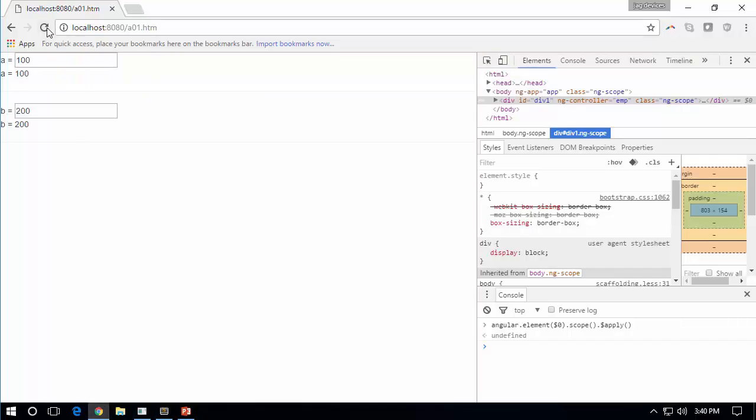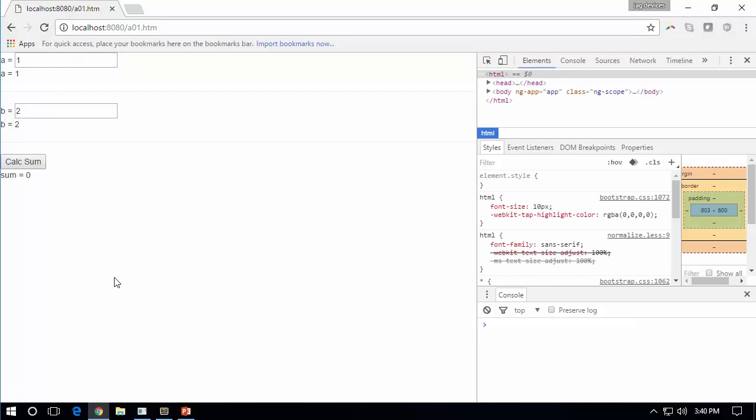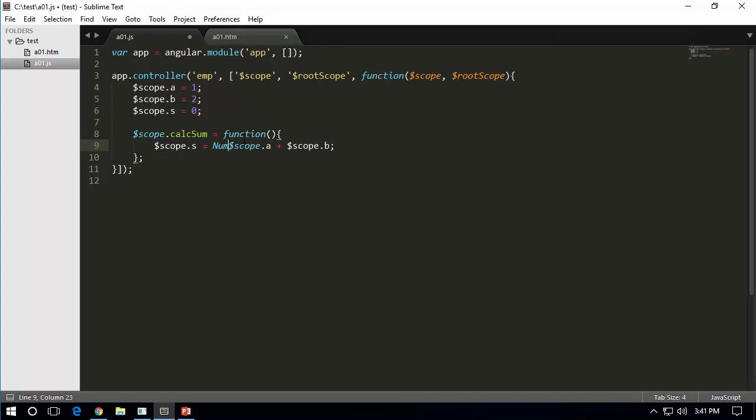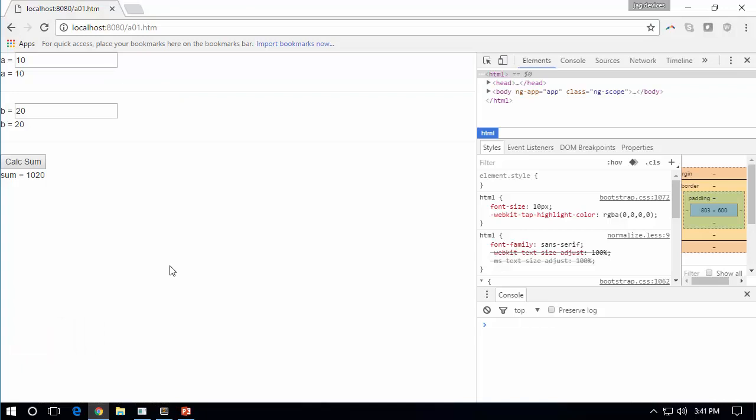Okay, so I just saved everything, and let me go to my browser. I refresh this, and now let us see. I modify the value to 10 and I modify the value to 20, and now I am going to say calculate sum, and now you can see I have 10, 20. Oh, okay, because it is trying to concatenate 10 and 20 here. If you really want to, you can modify this to something like Number, so that you are trying to convert the strings to numbers, and it can give a better result rather than simply concatenating.